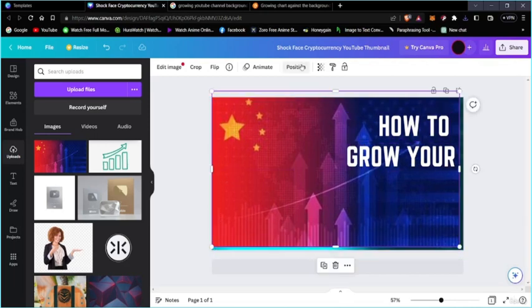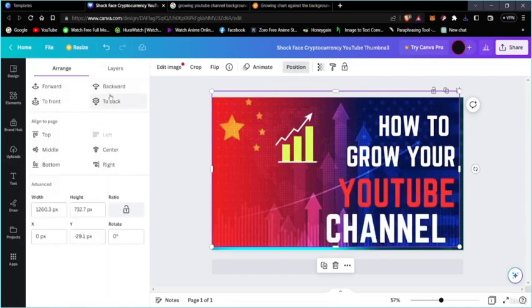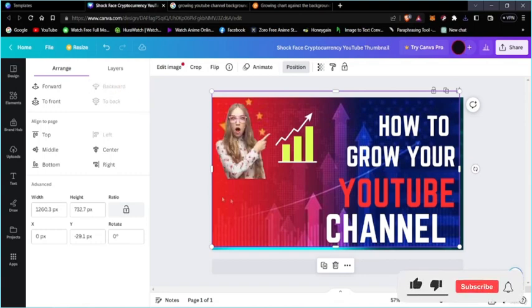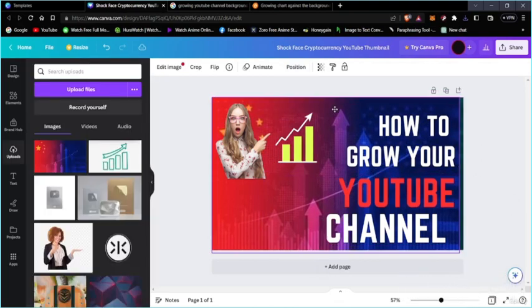And now we're going to position it. Select this and position it backward. All right, once it's done, you can see here the background has been changed, and we can just set it up like that.